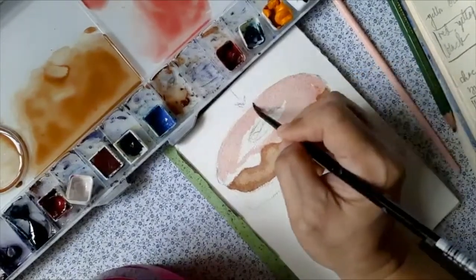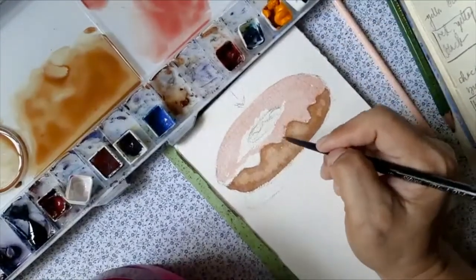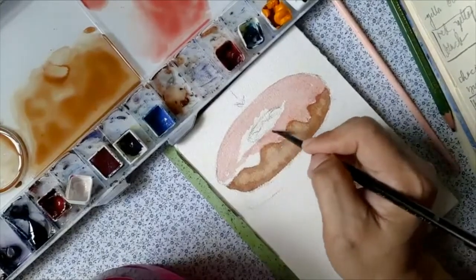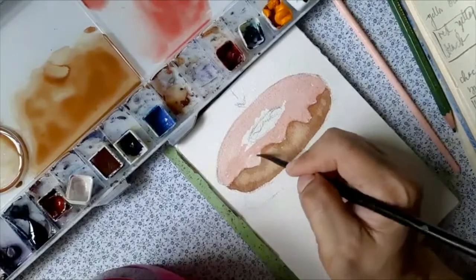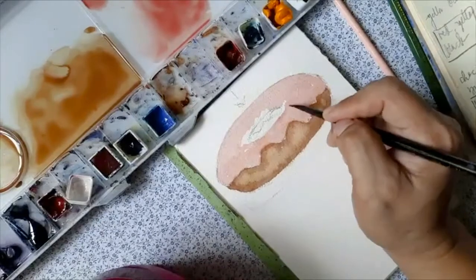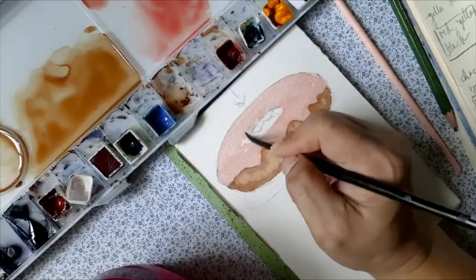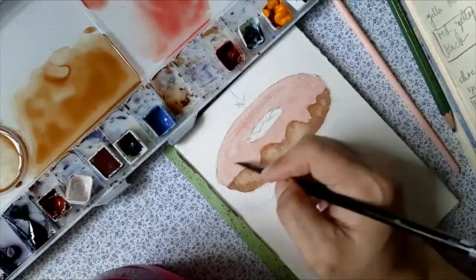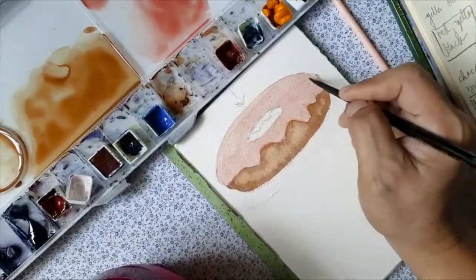Okay? Here. So as you can see, the strawberry glaze is not convincing kasi very light pa na pink siya, di ba? Because this is just your first layer, kaya medyo light pa yung color niya. With watercolor, you do it from light to dark. Okay? From light to dark siya. Unlike acrylic na you can do both ways. Pwede mag-start ka sa dark, pwede kang mag-start sa light. However you want to do it. But with watercolor, it's usually from light to dark.